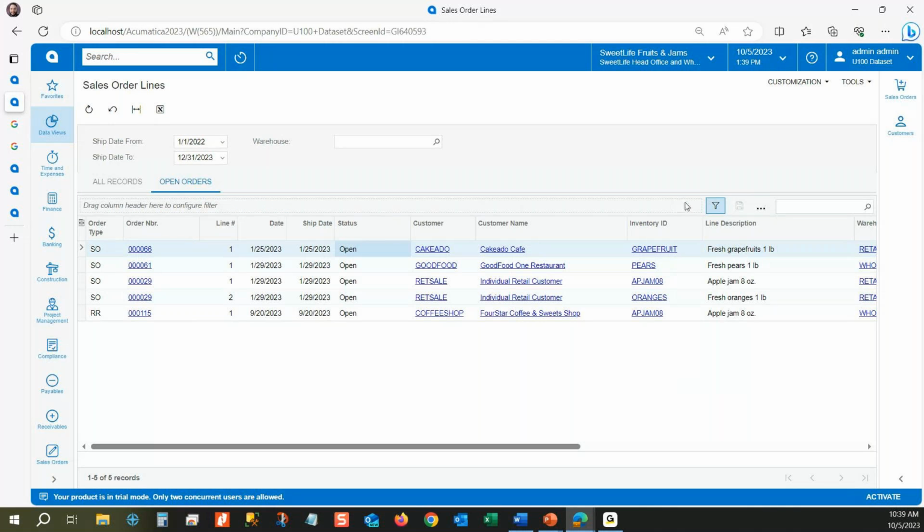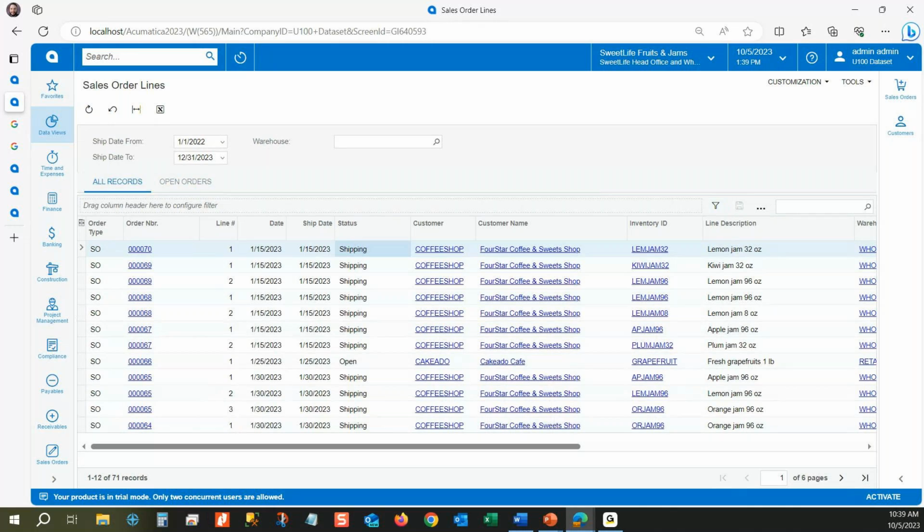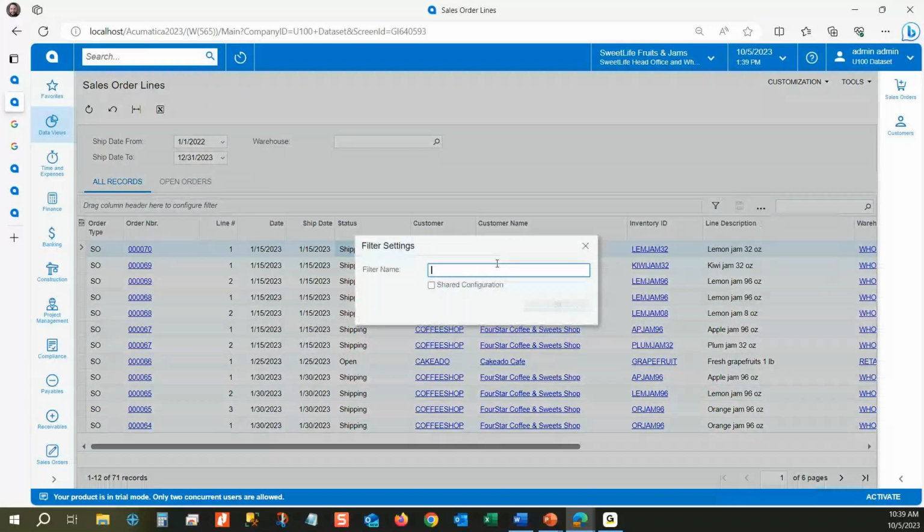Now we're going to do a quick pivot table off of all of this data. We have the 71 records, and we're going to do a quick pivot and take a look at what those look like. That's actually under these three dots here, and you hit save as pivot, and it's going to automatically force us to name it. So we're just going to call it item summary. Make it shared again, why not?